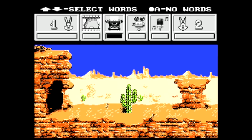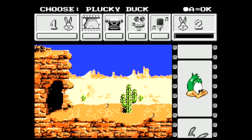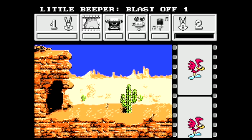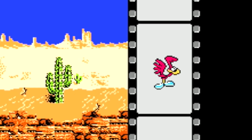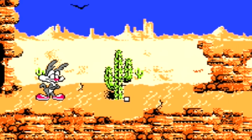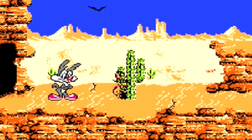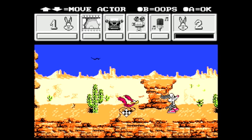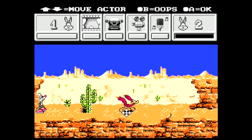You create your own cartoon, so you could have two characters, you create your own backdrop, and it's very easy to pick up. It doesn't take you very long to figure out, like, I'm going to create a standing animation here for a few frames, and then change it to a walking animation, moving at a certain speed, and you can create other frames of animation along the way. There's preset text. I wish you could create your own text. You add different soundtracks and music and sound effects, and then you hit start and watch your masterpiece of your very own Tiny Toon. And for the Nintendo Entertainment System, this is huge.